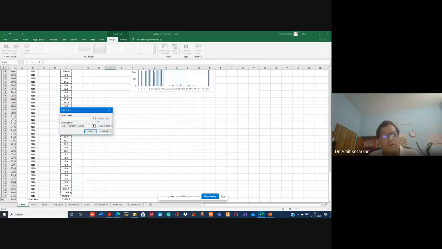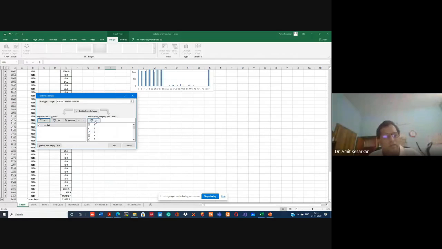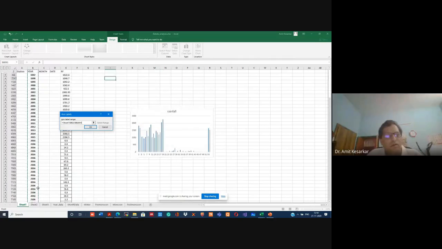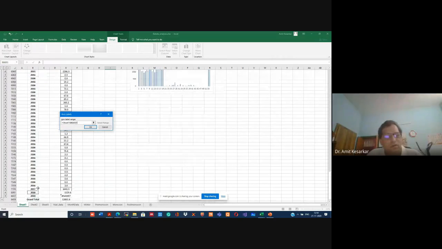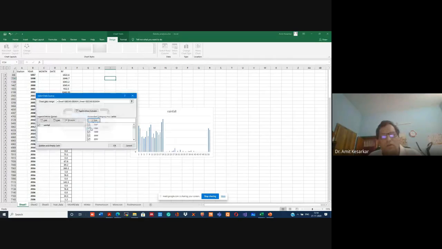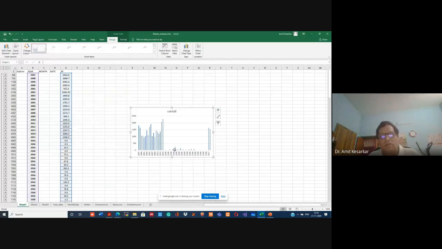Here, and then series minus rainfall, and then years, and then... So you have year versus rainfall plotted.